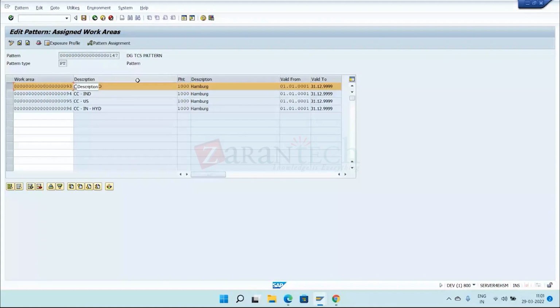It is a way to make the life of the user easy and also to understand, for better reporting purposes, what the dangerous goods work areas are, or the hazardous work areas, or maybe chlorine exposure work areas, or some other chemical exposure work areas. So for better reporting purposes also, pattern is important.